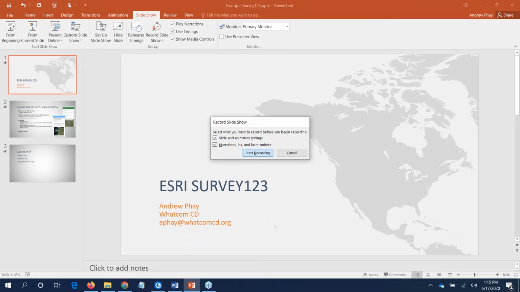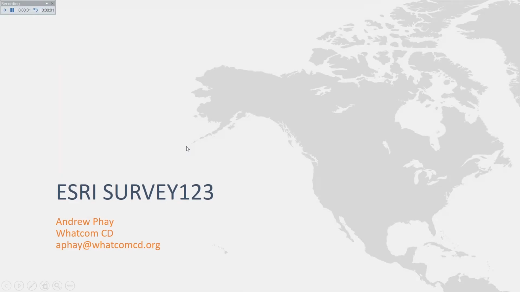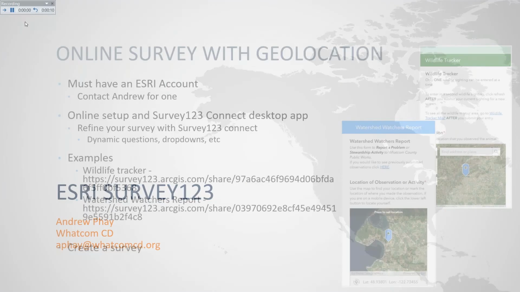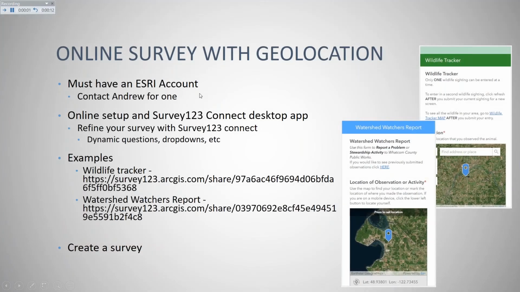So when I start recording, up in the top left-hand corner, you'll see it's showing me that I'm recording. So this is the first slide. And if I hit my right or left arrow or click the mouse, I can actually see now this is the current slide. The first one's the current slide. The second one is the entire presentation.